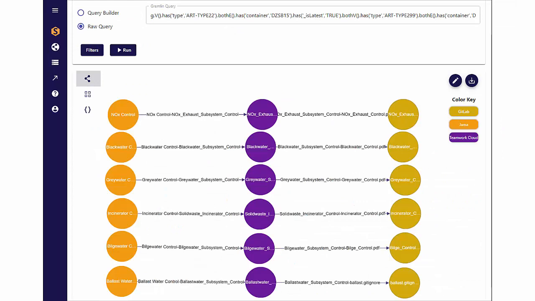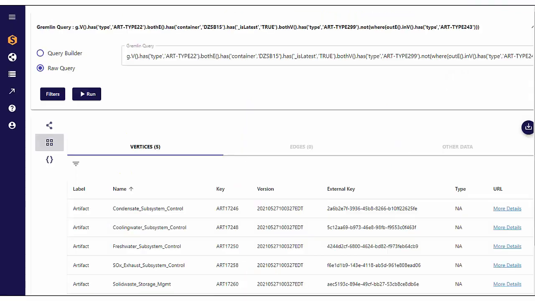A different Gremlin query looks for the pattern JAMA requirement to Teamwork Cloud activity to GitLab file. A second set of connections is shown to the gold GitLab nodes. However, there are only 6 connections here, versus the 11 total between JAMA and Teamwork Cloud seen earlier. An alternate approach, using management by exception, asks for the Teamwork Cloud SysML activities that are connected to JAMA, but not GitLab. And here we can see a list of such artifacts in the tabular view.